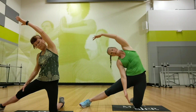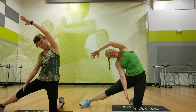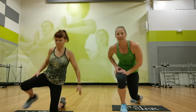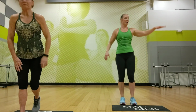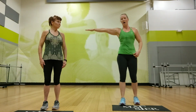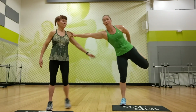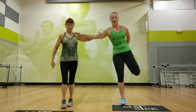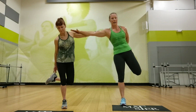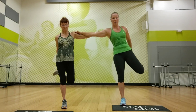Focus on controlling your breathing. Slowly come back to center, and then slowly stand. Now, if you are here, you can grab something to hold onto it, or nice and strong, arm out, grab your opposite foot. Or again, you can hold something. All right, so balance, quadricep stretch, hold it there. Then we can switch sides.